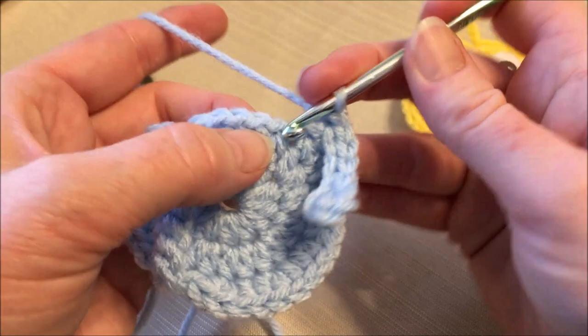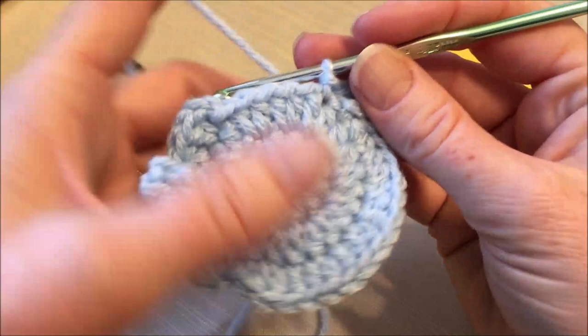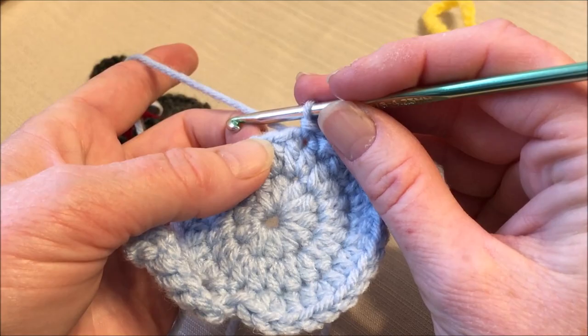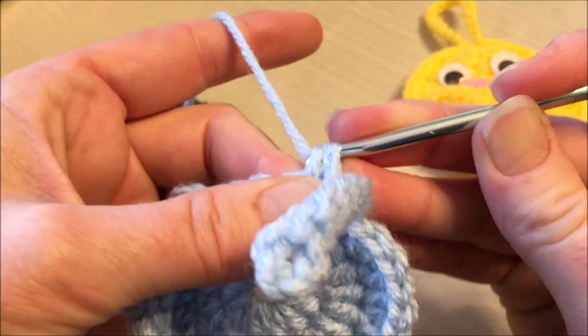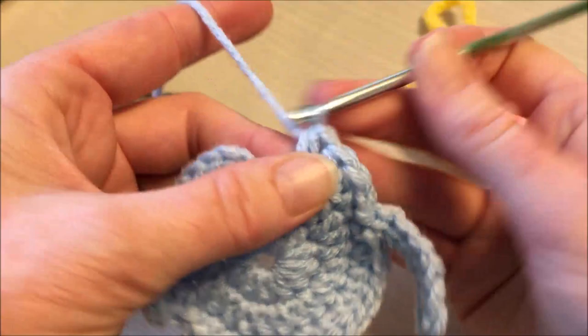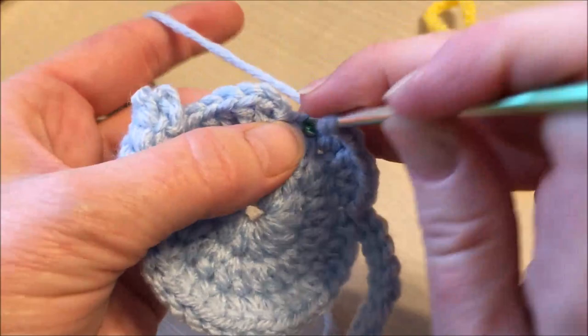Now we're going to do, what are we in on? 2? Okay, we're going to do, I believe, 2 sets of 1 half double crochet and then an increase of 2 half double crochets. So 1 half double crochet, oops, 2 half double crochets for 1 set, then 1 half double crochet, 2 half double crochets for 2 sets.